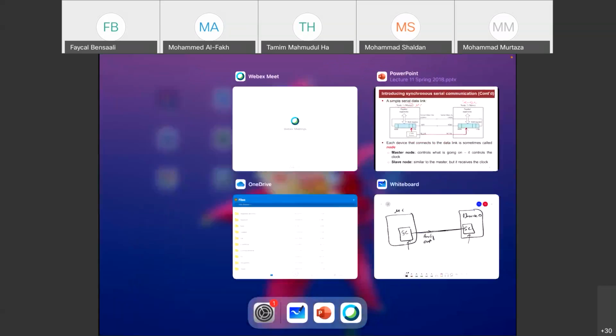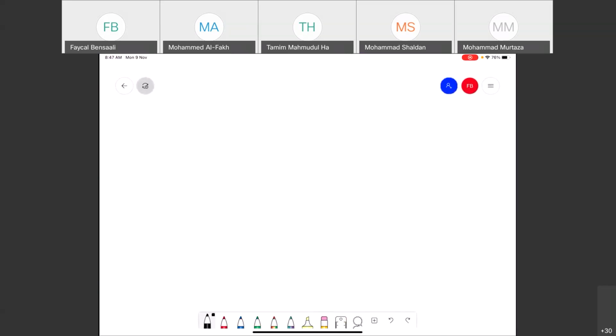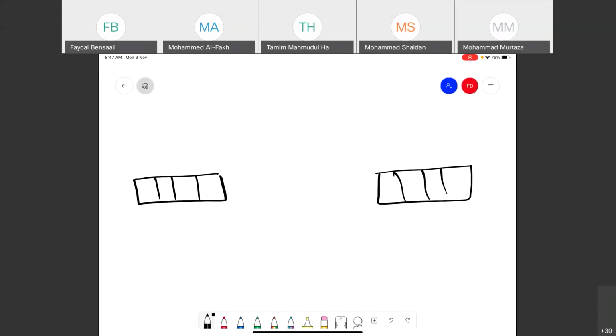I think it's better to explain it if I redraw this here. Let's give an example where we will transmit data of 4 bits. Data could be 4-bit, 8-bit, or 16-bit, depending on the sensor. You find this information in the data sheet of the sensor.